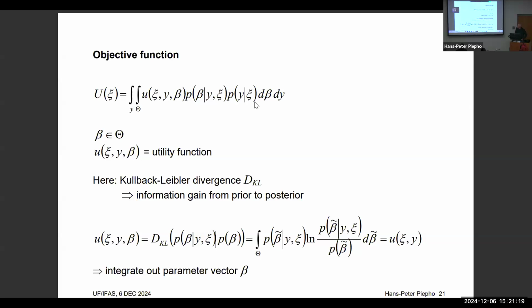There's an integration involved. It's integrating across the parameters, and it's across the distribution of the parameters, and it's integrating across the data. At the design stage, we don't have data, but our prior distribution has the distribution model included for the data, and also there's the prior for the parameters. We have an assumed distribution for the data, the likelihood. That's all included there, and we just integrate them out. So we have a function that in the end only depends on the design. That's the nice thing about it. And then we can optimize that.